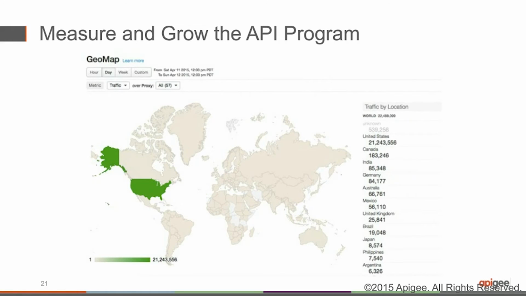Yep. So once you have apps, then one of the important things that you want to measure is where the users are coming from. Where is that traffic coming from? So that if the majority of your traffic, let's say, is originating from North America, then you want to make sure that the infrastructure that you've employed to run your APIs is concentrated in North America.